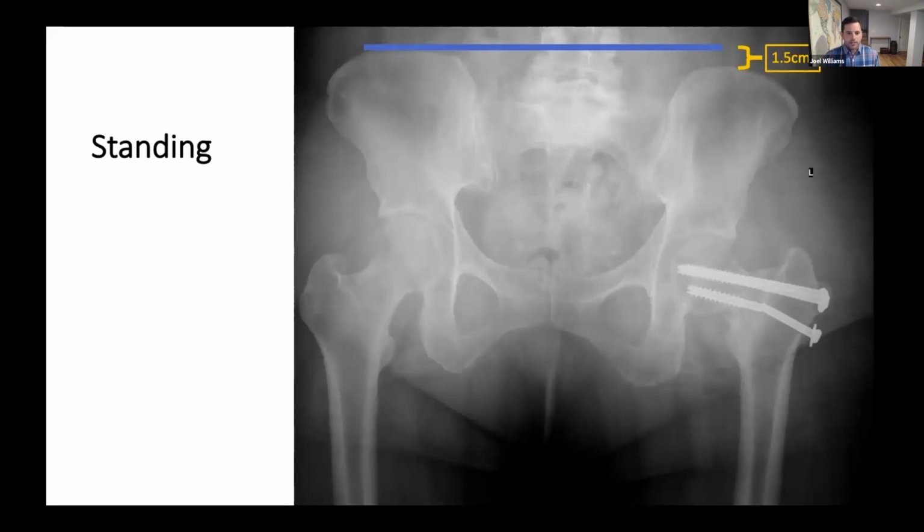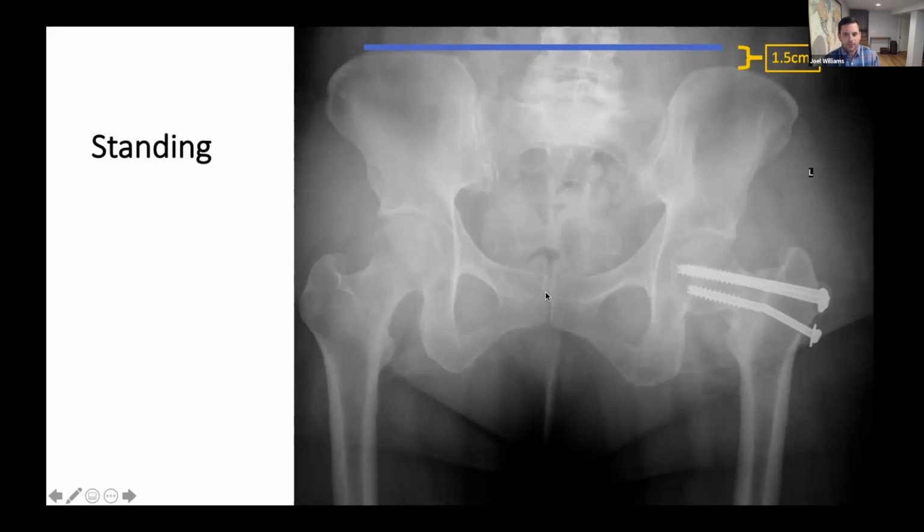This first x-ray is a standing AP pelvis radiograph. It's important that you be sure the techs are positioning the patient so that you have a nicely rotated film. This is slightly rotated so that their left hip is probably a little bit anterior, or a little bit closer to the emitter than the right hip, because you can see the symphysis is deviated a slight amount to the left. I'm sorry, rather to the right.